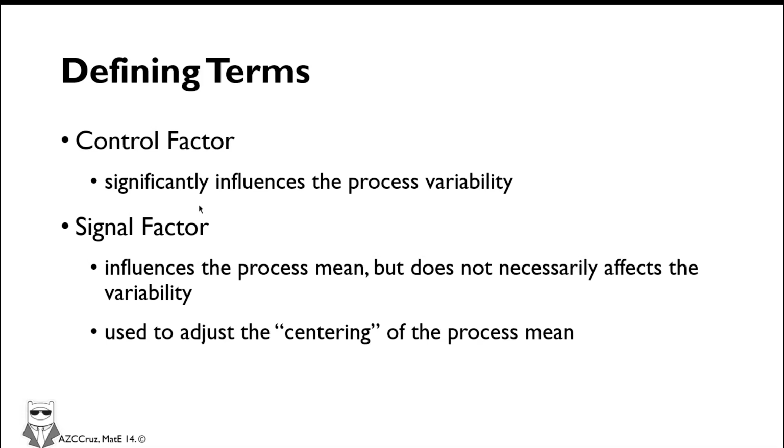Okay? Yung signal factors naman, ito yung usual lang natin, yung ina-analyze pagka nagka-ANOVA tayo. Ito yung nag-i-influence sa process mean. So process mean being again yung response variable natin, pero hindi necessarily na nakaka-affect siya sa variability, no. Sometimes a signal factor can also be a control factor, no. So this now depends on you whether you want to control the factor as a control factor or kung gusto niyo maging signal factor siya. And this comes with experience, no? Pero usually, if it's a signal factor, usually ginagawa natin siyang signal factor.